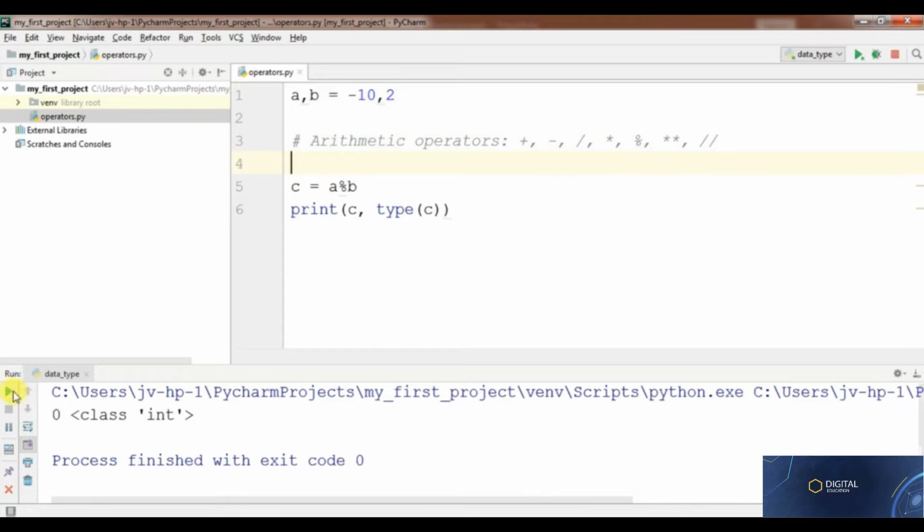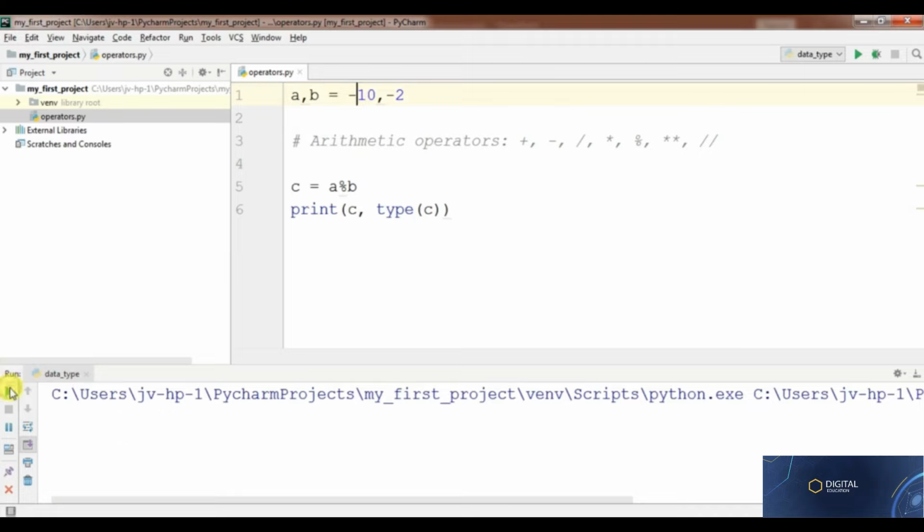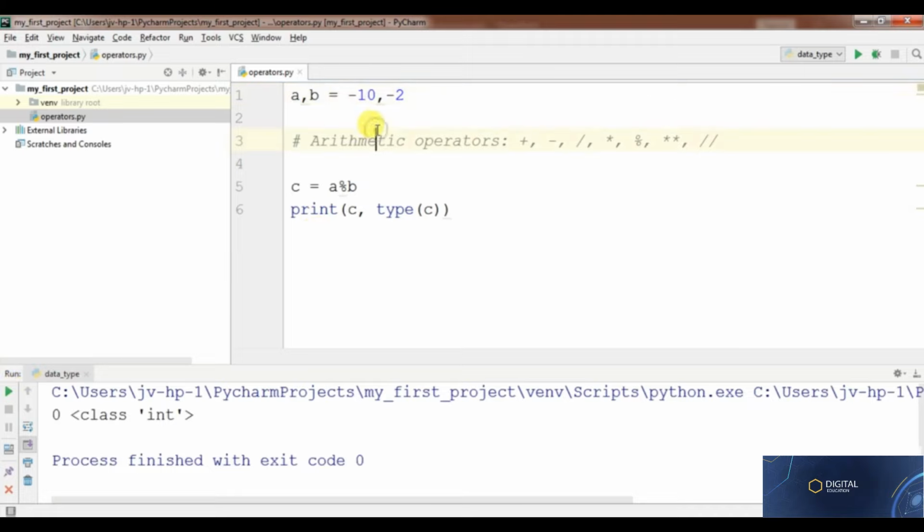Let's run it, and here 0. Let's change the sign here. I'll remove here. Now what you are expecting? 0. Let's run it. Let's give here again sign, both the sign. So you can see here.